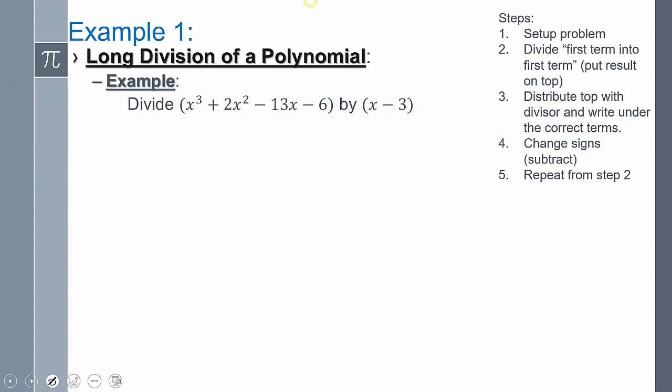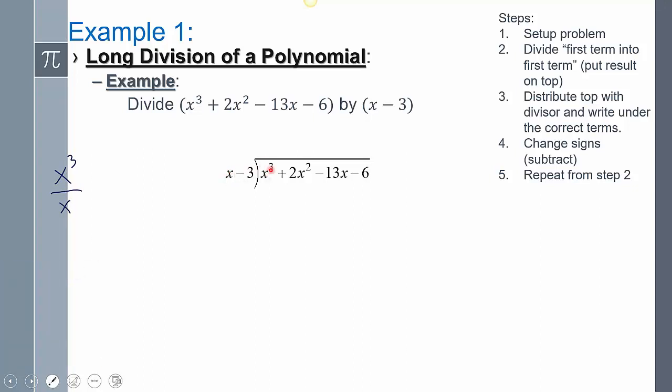So the process of polynomial long division. We need to set up the problem. And if you look at that, you're probably thinking, wait, I think I've seen something like that before, and you're absolutely right. This is just like regular old division, except we're using abstract variables. So you set up the problem, right? You're dividing by this value, so that goes there. You take that, and you put it inside the little half box thing. And what we're going to do is divide this first term into this first term here. And if that's kind of weird to think about, that's basically what we're doing when I say divide.